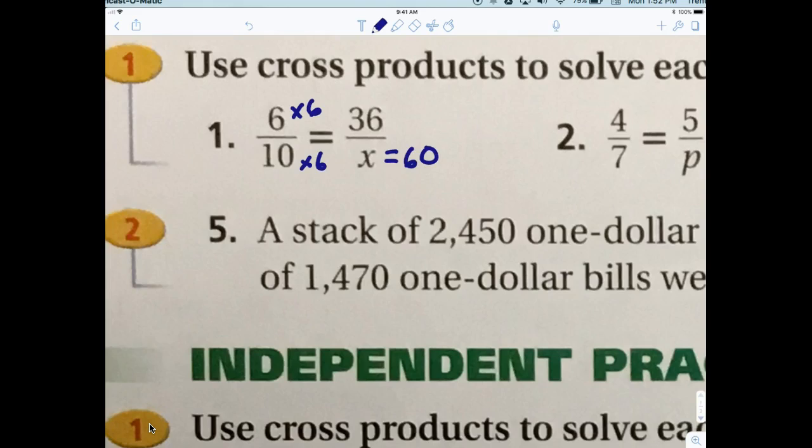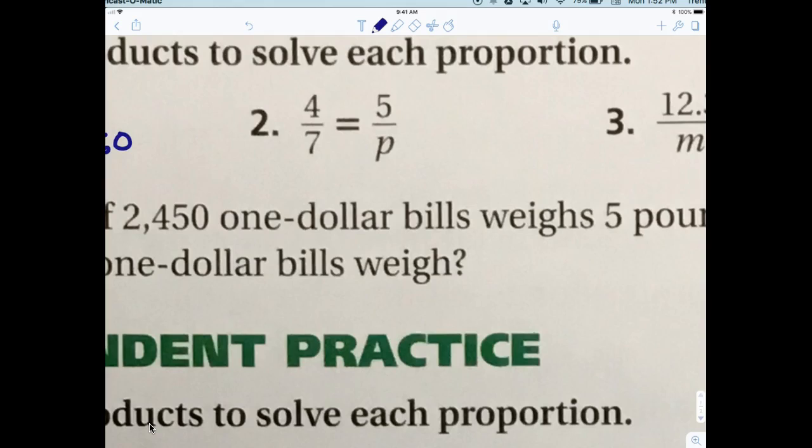And I personally think it helps to do mental math. I want you to do the quick way. I want you to do the lazy way. Because that means you understand numbers. If you don't understand numbers, you need to stop and ask me. Now, some of the numbers are easy to do, and some of the numbers are not easy to do. So, for example, in this problem on number 2, that's not an easy one to do.